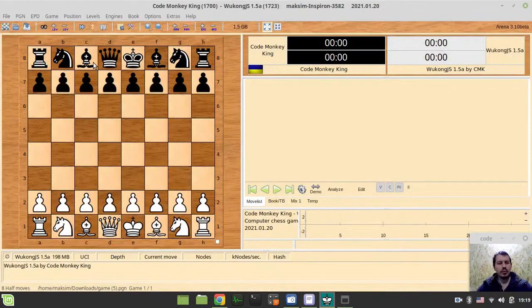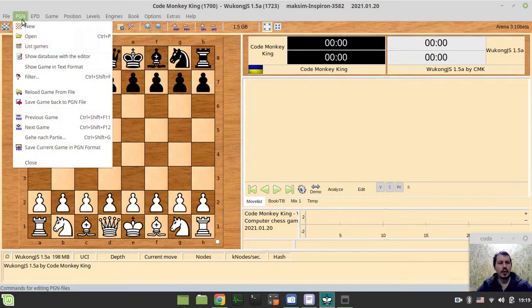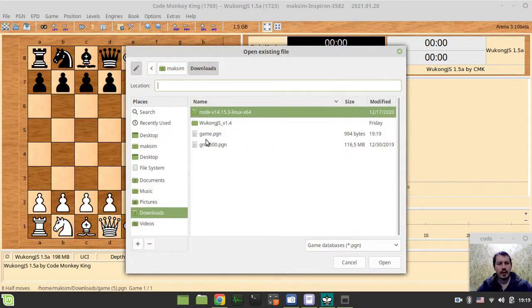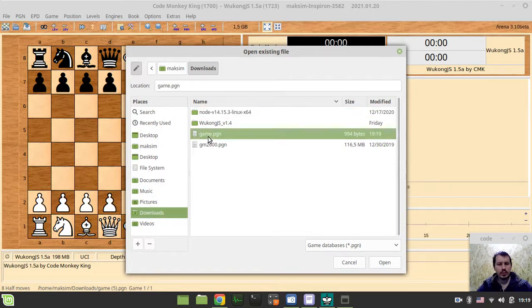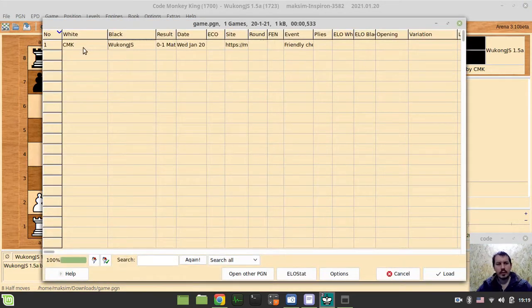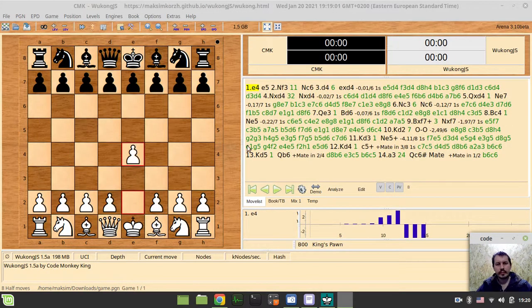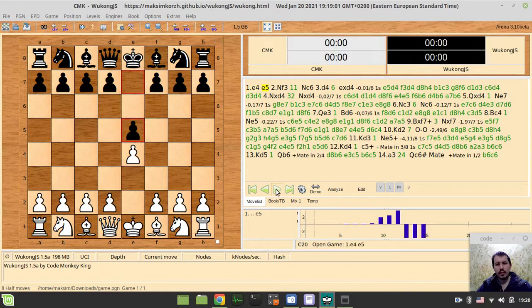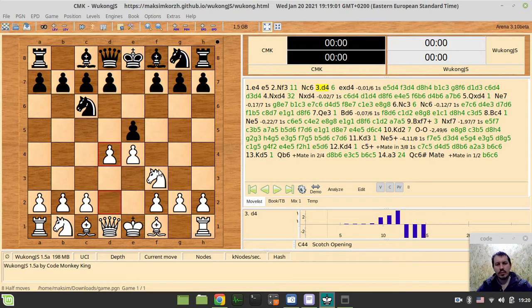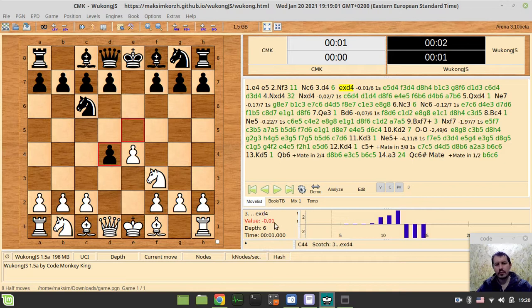Now, if we just try to open Arena GUI and I click PGN open, and go into downloads, game PGN open. So it sees the games, whatever header is available, it just kind of prints those. Okay, so I just can click this and we are within the game, and have a look at the scores, including the mate scores here. So we are playing through the game and the first move that the engine started calculating, it gives us the score and depth already. So it's getting parsed from here.